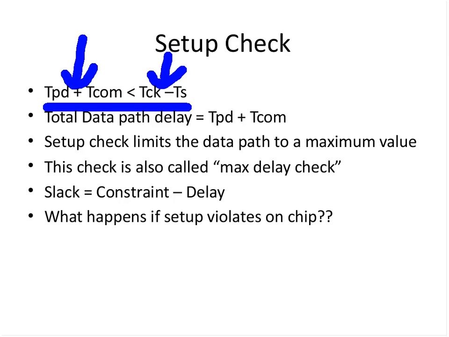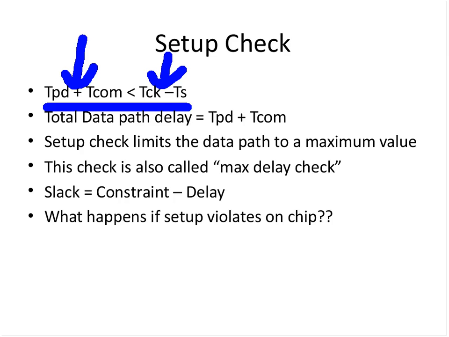TCK, in most cases, is fixed. If I am designing a CPU for 1 GHz, TCK will be the time period of a 1 GHz clock, right. TS is in most cases a value in a very tight range. TS is the setup time of the flop, and it depends on the transition values of the data pin and the clock pin. So it is constrained within a very tight value, it is not in user control, it is not design dependent, right. So TCK minus TS gives us the maximum time this combinational logic can have. In fact TPD also is not under user control to a great extent, because it is just the delay of a single flop.